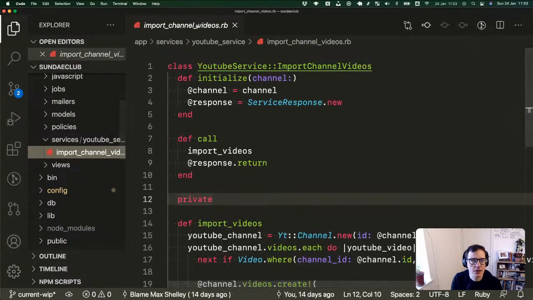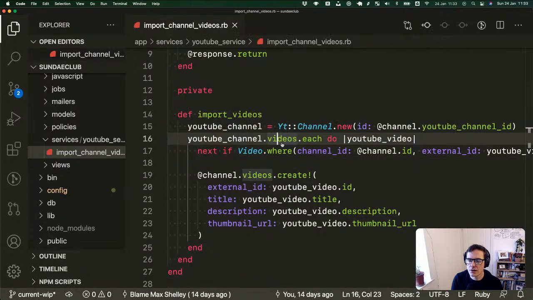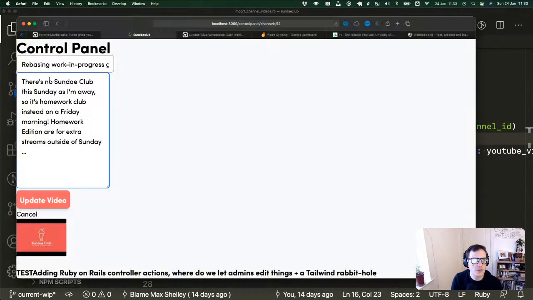That's how it goes. So I think it was in our importer here where we are looping through videos, and it's probably this, so we're only getting a partial. If we look here, we have only got a couple lines of the description, and what we really want is the whole thing.